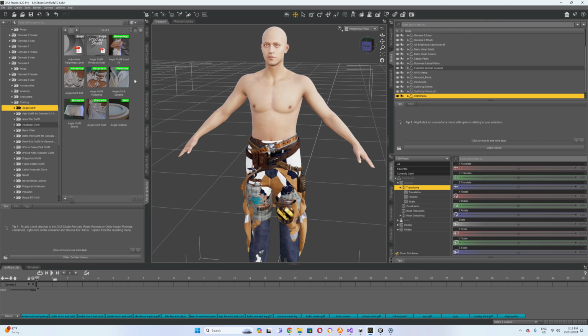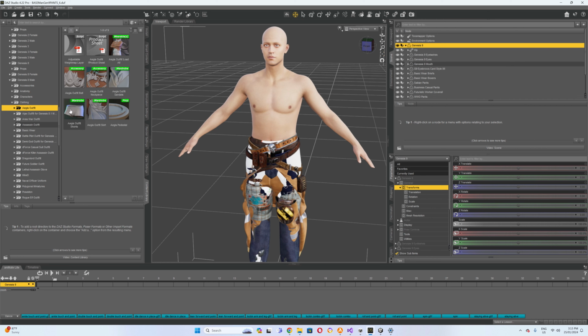If I wanted to add, say, these shorts, all I do is double click on there. That adds the shorts. This is a Genesis 8 male. I'm going to go for tight template because it's kind of like an undergarment, but normally the loose ones go over the top of undergarments. You never really show undergarments, so I almost always go tight and accept from there, and that will add that to the character.